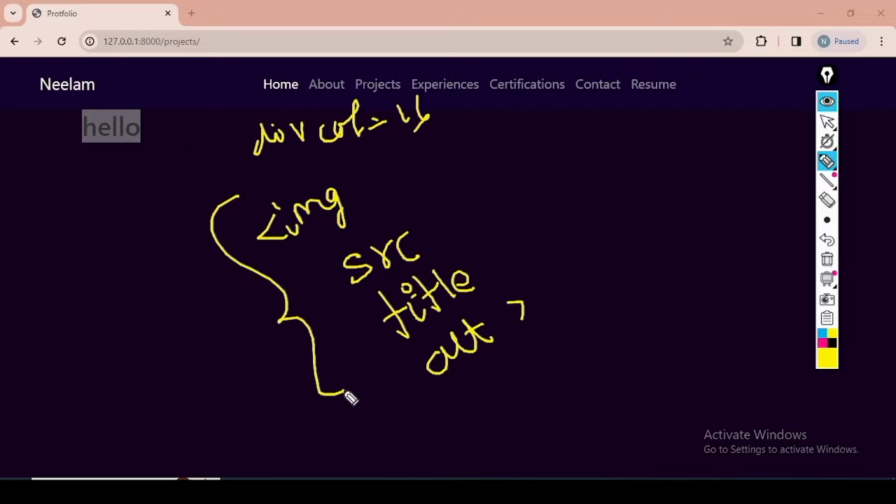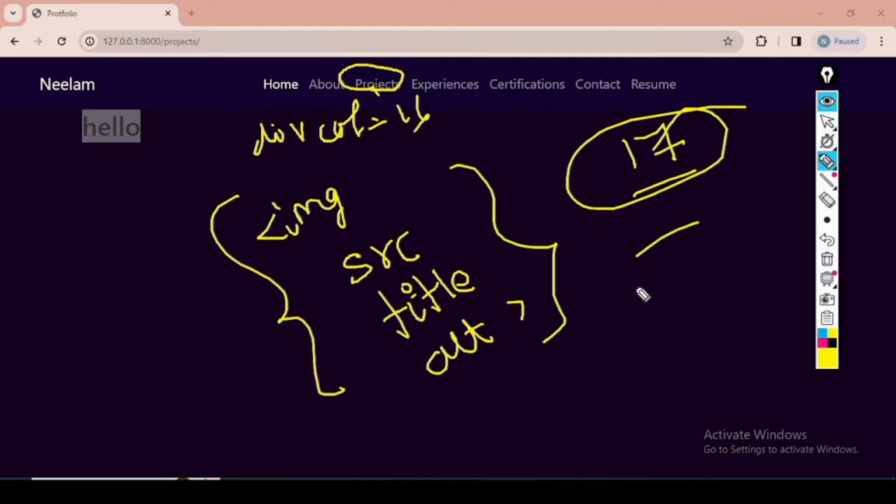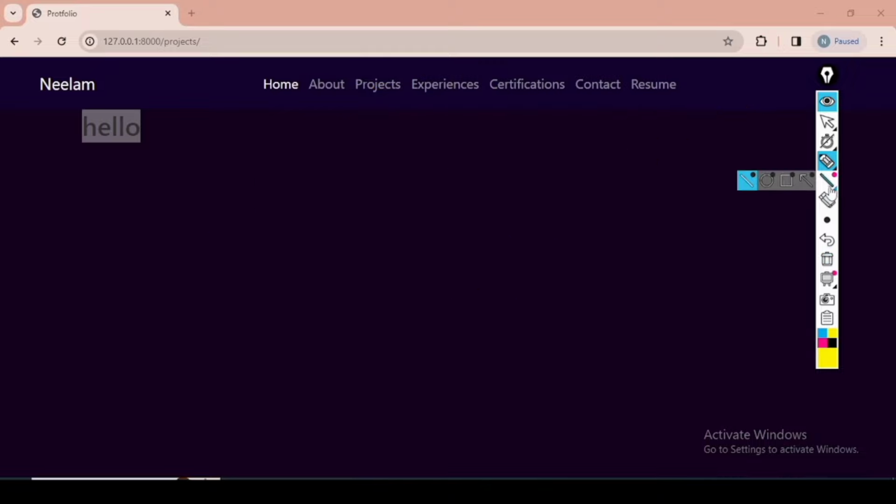Okay, so this I will have to write that many times, as many projects as you are having. Suppose you are having 17 projects, you will be writing this 17 times? No. Okay, if you write it 17 times, think how your HTML code will look like. It will be a huge HTML page. So what we'll do, we'll try to simplify this. You can write down this code 17 times within the HTML, but it will not be a clean code. So what we'll do, we'll follow a different approach.